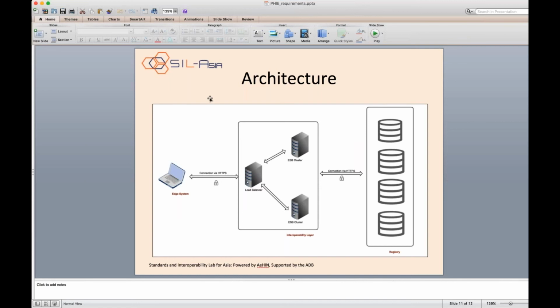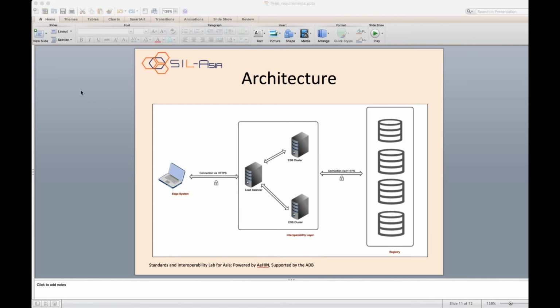So as we can see, we have right now the three-level component that is similar to the logical architecture that we have shown earlier. So the edge system will connect to the enterprise service bus or the interoperability layer via an HTTPS connection.